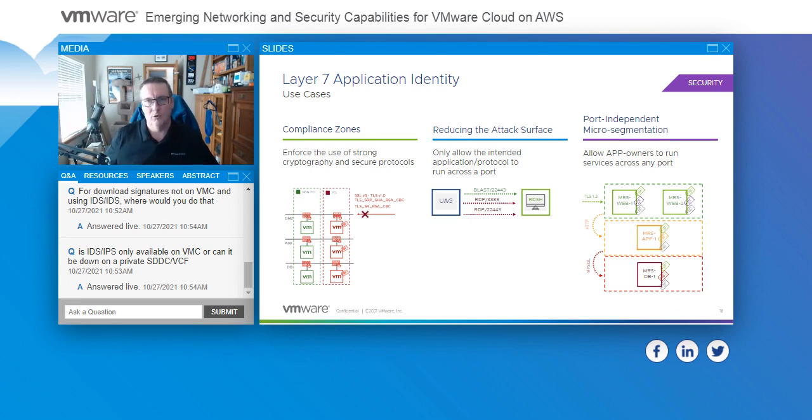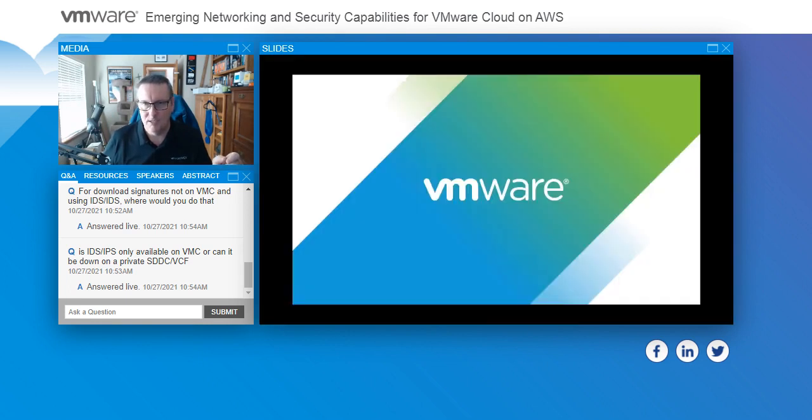And then equally, I can also take the approach of security by obscurity, if you will, and run my applications over non-traditional ports. So I can now have that application inspection happen on a non-traditional port, but still be able to do that particular application identity stamp so that we can see what's happening. So I think I just spent more time on slides than we are probably looking for. So let's dig into the demonstration and see how this plays out in real life.